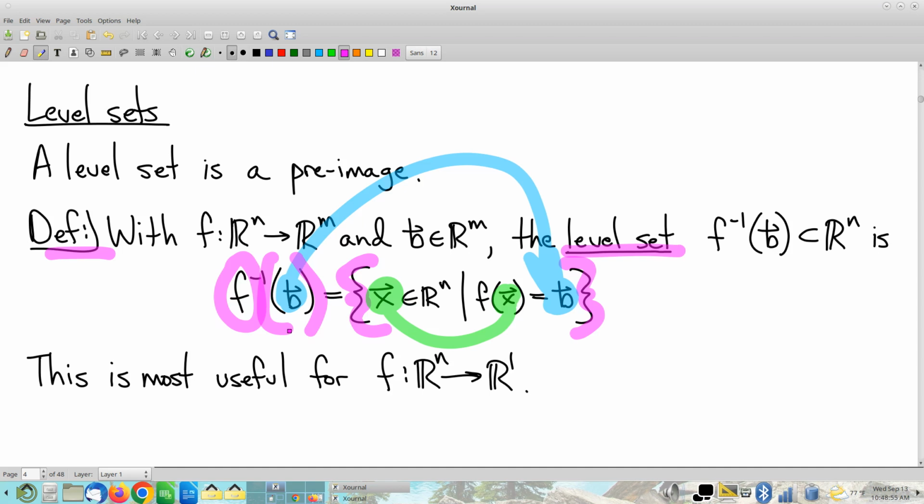Can level sets only be used for invertible functions? No, that's a great question. I hear you. When I write F inverse, it really makes it look like I'm talking about the inverse function. And really, that's true. We really should, in some sense, reserve this for where this has always been used to represent an inverse function, and that makes it seem like it should have to be invertible.